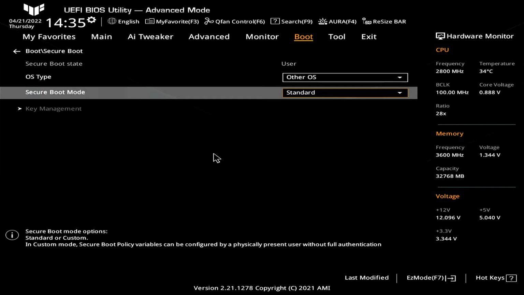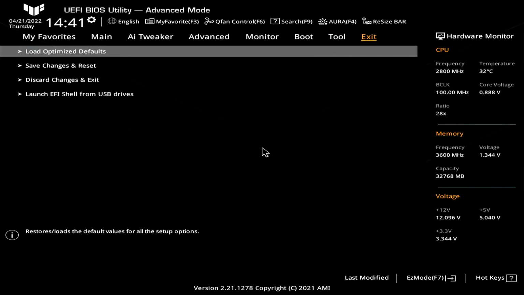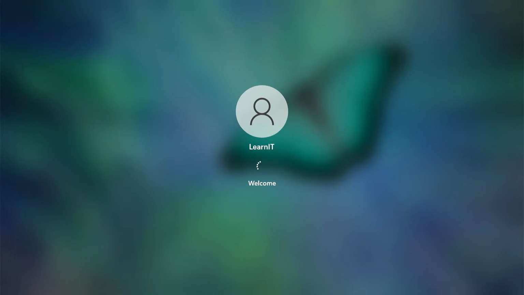In my case, I needed to change it from Custom to Standard, but most of the time the option just needs to be enabled. Additionally, in my particular case, I also needed to specify that the installed OS is a UEFI compatible one. As you can see, I have a separate option for that. If that's not your case, check any other setting that allows you to specify a Windows UEFI boot. Once you have enabled Secure Boot option in BIOS, save the changes and reset your computer.